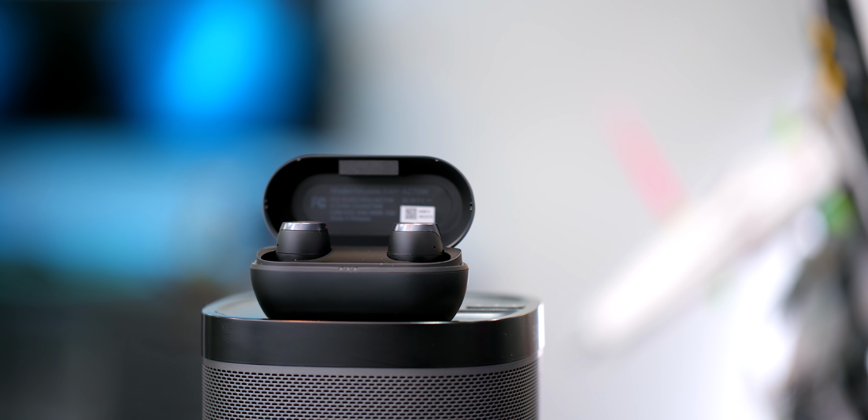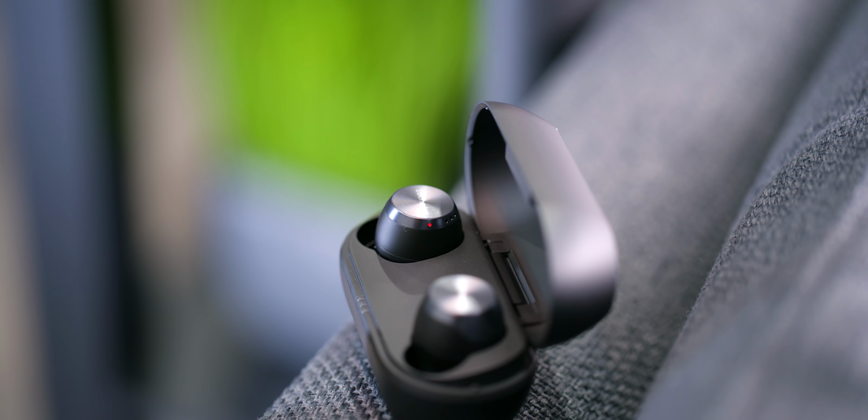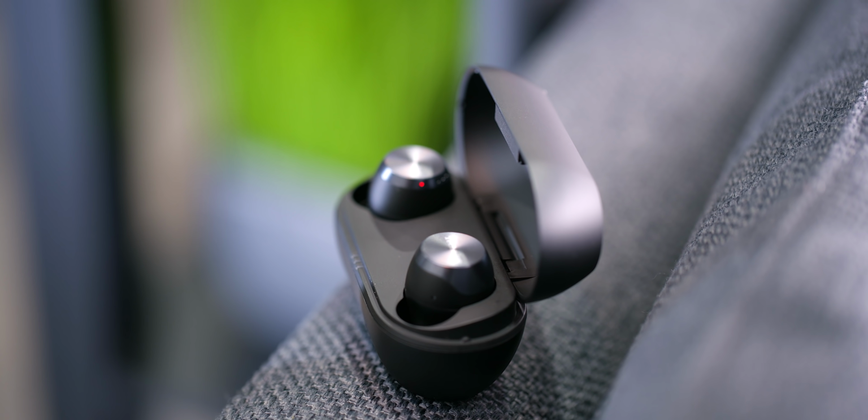So I personally think Technics has made a really solid pair of truly wireless earbuds with active noise canceling. They cost $250, which is safe to say is at the upper end in terms of truly wireless earbuds, but I do think you are getting the quality here that you are paying for. When it comes to performance, you can't knock these whatsoever.